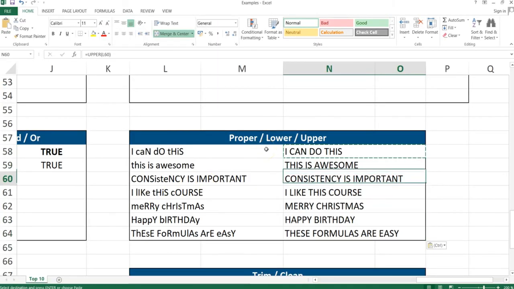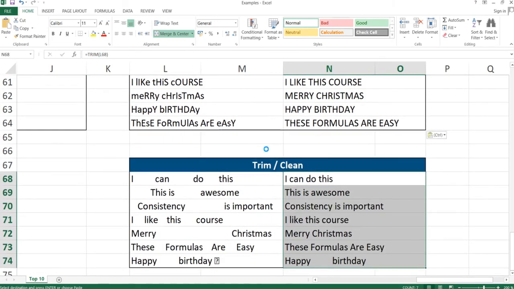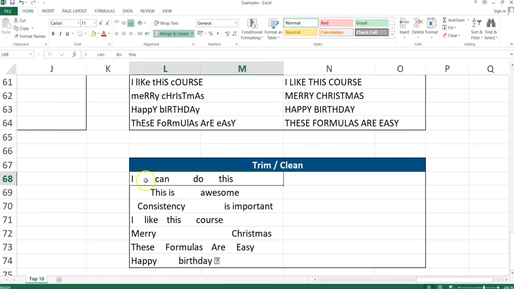Okay, now going down here, let me just delete this. Now I can use the trim function here. As you can see, this example has quite a few spaces between the different words.